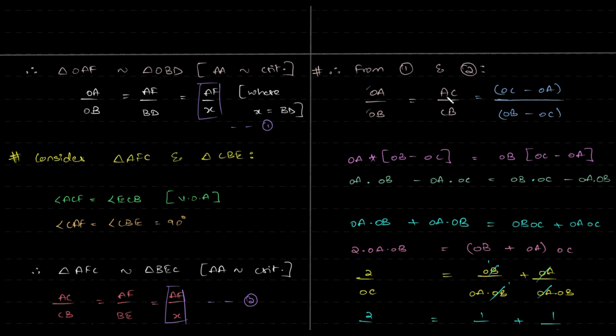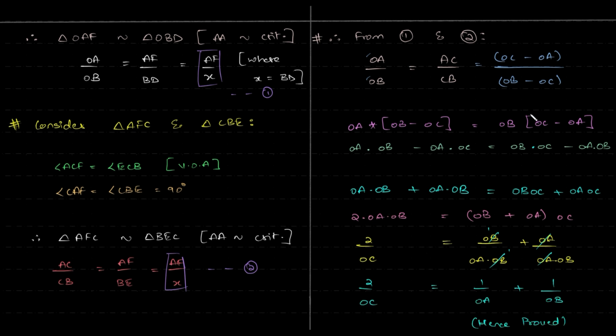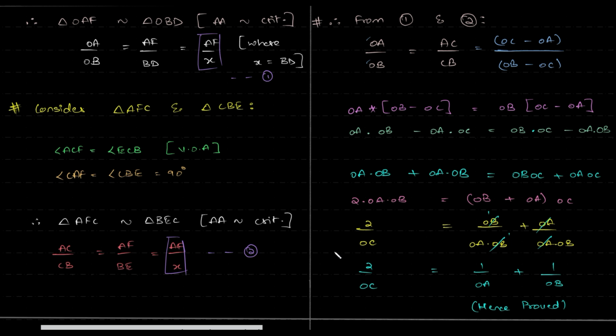And then it was about relating AC and CB to OC, because we want in terms of OA and OC, and that was something that I had to think about for a minute or 2 looking at the diagram. And after that was simple transposition and all of that. You guys saw that this is something I have not done before. I just happened to write it and things happen by itself, right? So yes, this is a bit of difficulty.